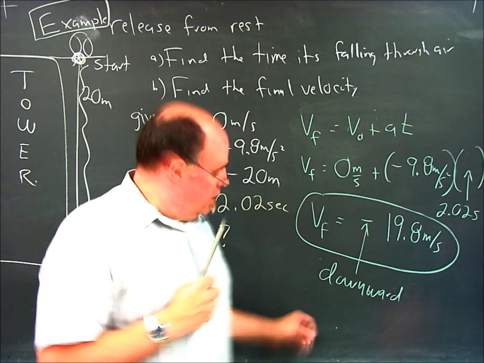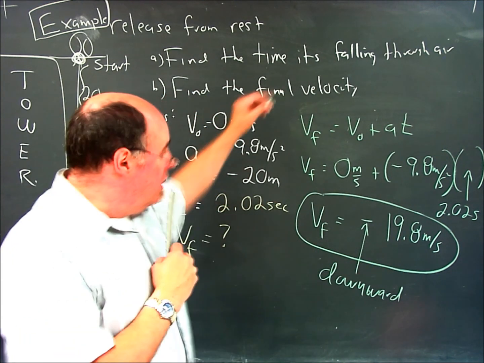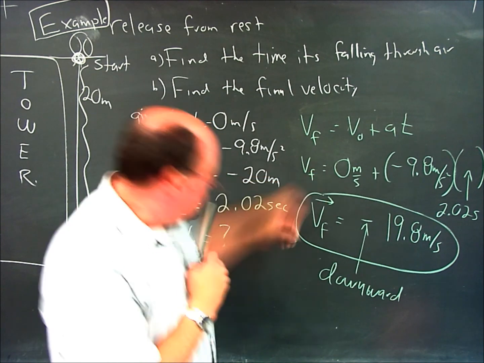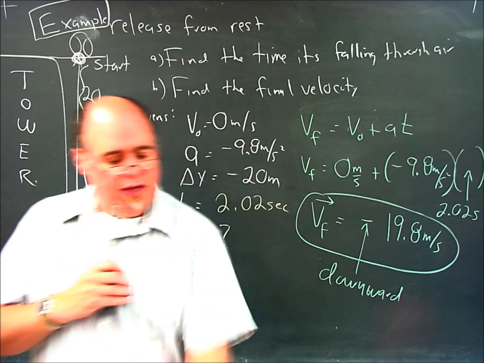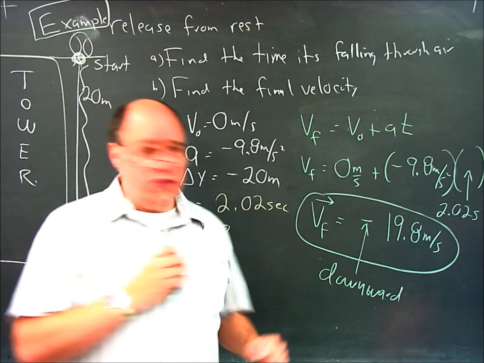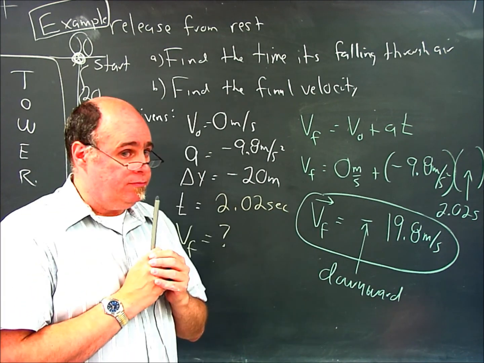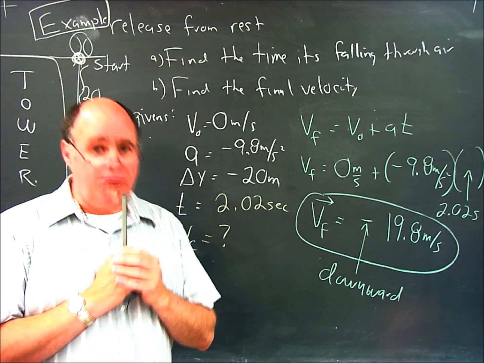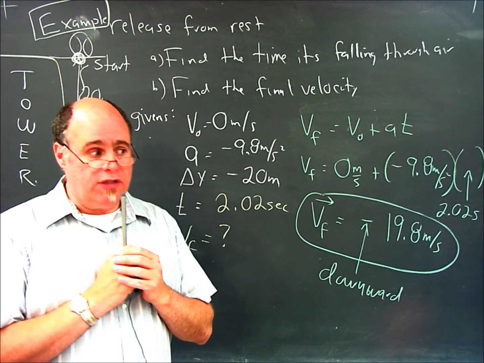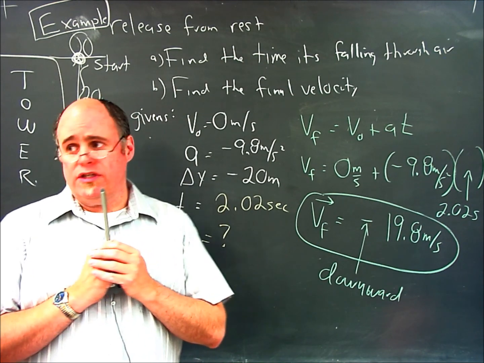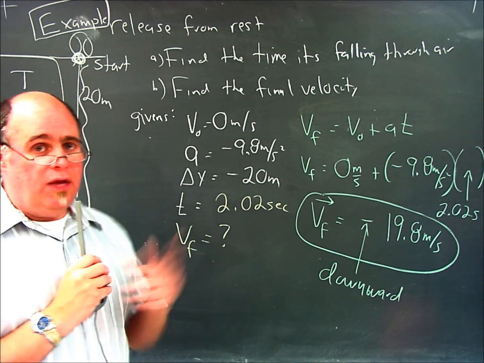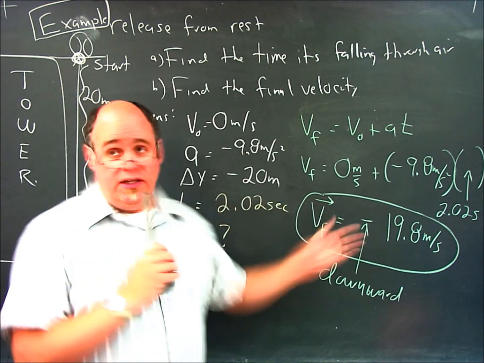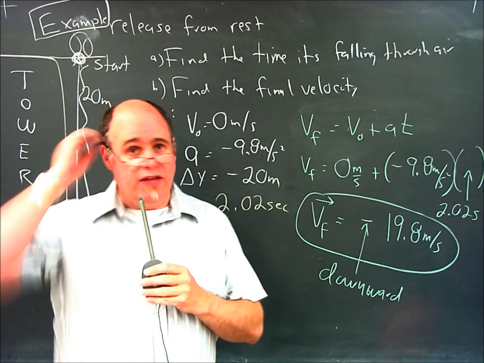Okay, so when they say the word velocity, velocity is a vector. The vector is usually drawn with that arrow over it. I've been kind of messing up here, not drawing them all the time, but it has a direction associated with it, so that's the velocity. If it had said speed, then speed is something called a scalar, and with a scalar, there would be no direction. So if they said what was its final speed, I would just say the number of 19.8 meters per second. That's how fast it's going.